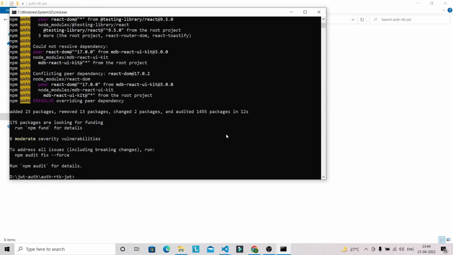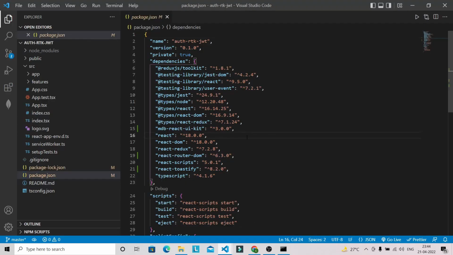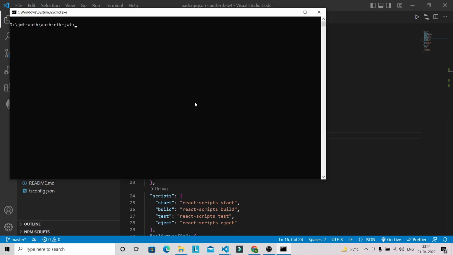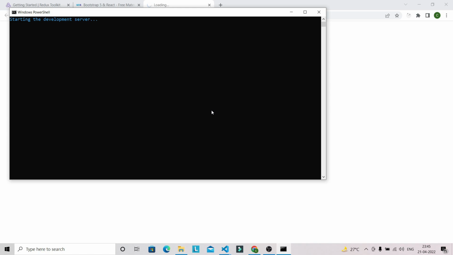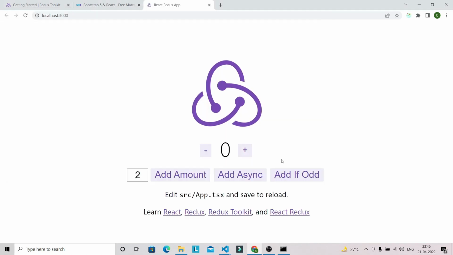So it looks like our packages got installed. Okay, so let's verify whether our packages got installed or not. So as you can see, the project is already open in my VS Code. So we have installed these 3 additional dependencies for this project, and let's do npm start first. So our development server got started. So our application will load into the browser. So as you can see, our application is successfully loaded into the browser.